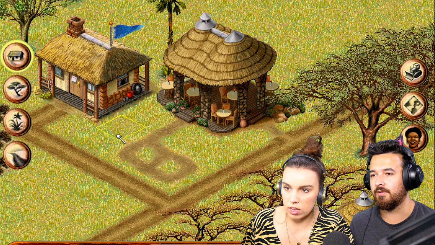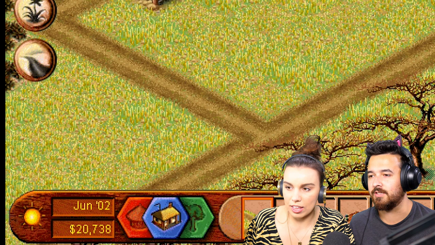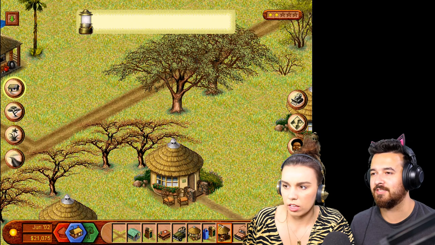Wait, it's okay. I just bulldozed. See, we get our money back. No problem. Dude, I don't think we do get the money back. Oh, really? I don't think so. Uh-oh. Well, let's put it somewhere else. We don't want to put it there, do we? No, it looks bad there. Yeah, that was my bad. Sorry. Yeah, why did you tell us to do something like that?